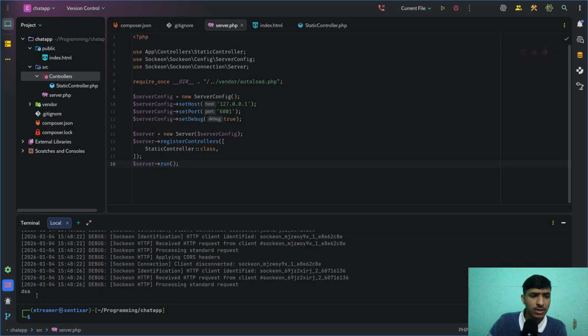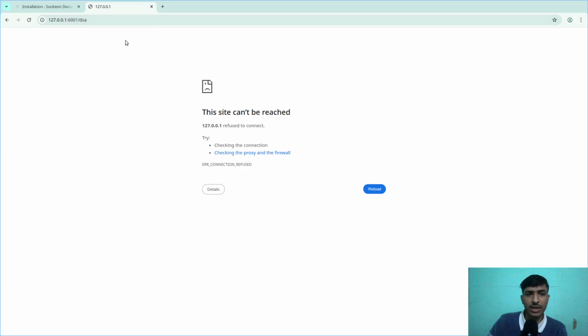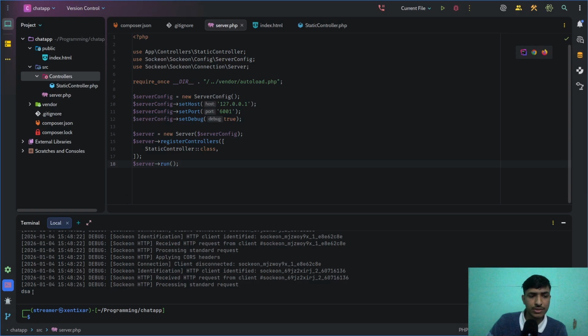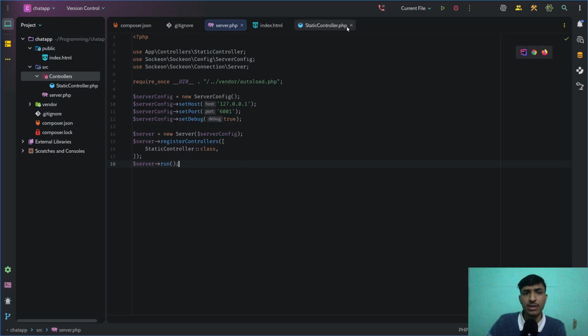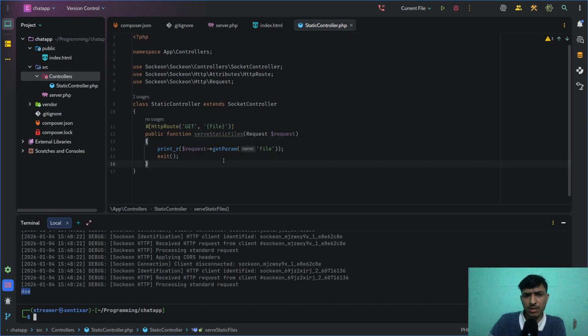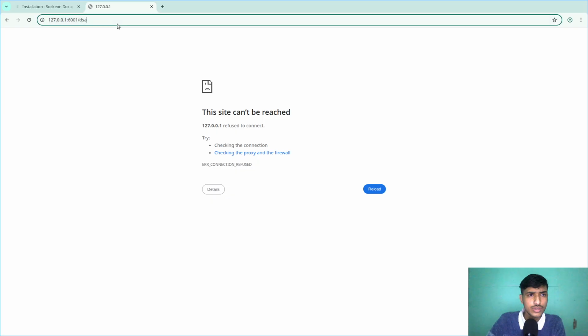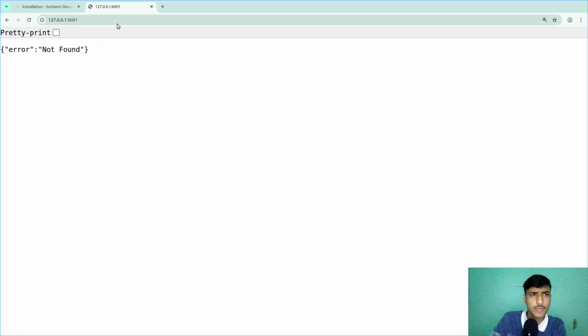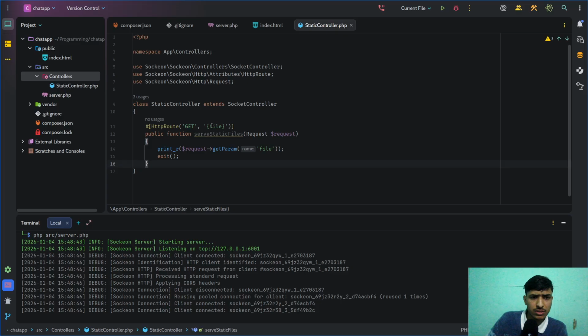Yeah, so it's printing something, the file you have entered, and it's just printing it, right? So what we can do is remove this and test if it's working for the home page or not.